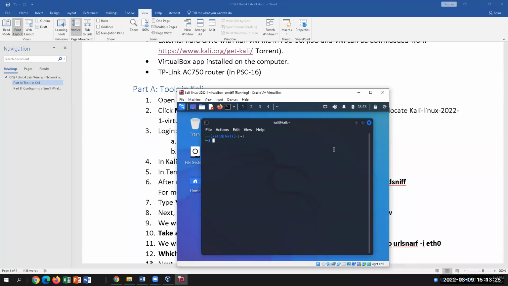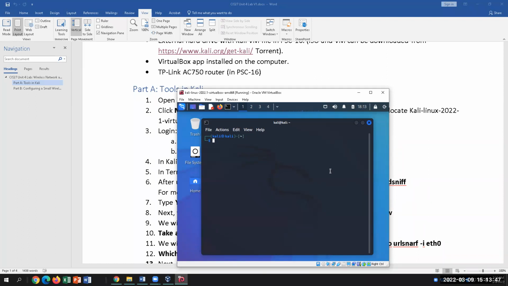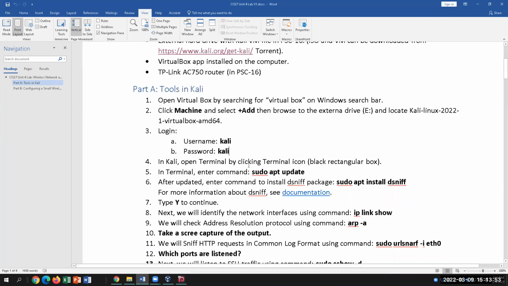Yes, question? Which one are we supposed to click on for network? So you're going to click machine settings, and then you are going to go to network, and choose bridge adapter. Okay, and then it automatically picks your network adapter, so we can click OK. So that's the adapter we can use. Now, if you don't want to use that, you can choose the wireless, which is the other adapter that it has. Okay, so understand how to do that. I didn't really write that down, but I wanted to show you how to do that.